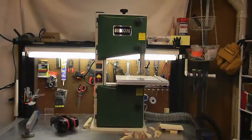Okay, so that just about wraps up the review of my Rikon 10-inch bandsaw. Now, the last few things I'm going to say about it are that I really do like this saw. Its compact design is real nice in my small shop, and even those of you that have much bigger shops than I do would be glad to have this saw in their shop.